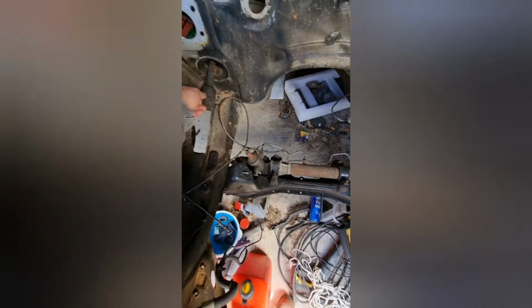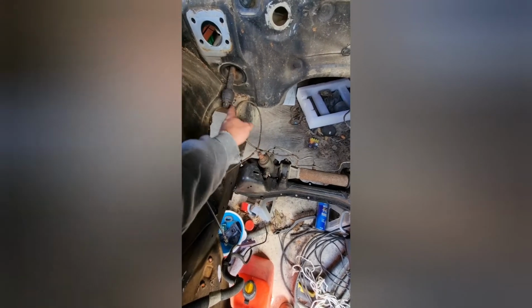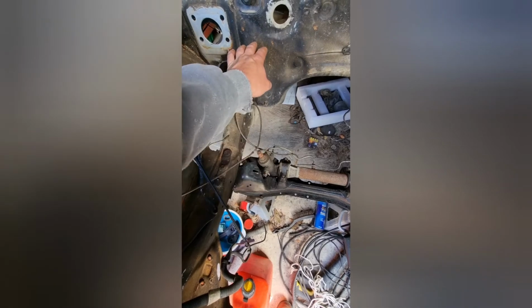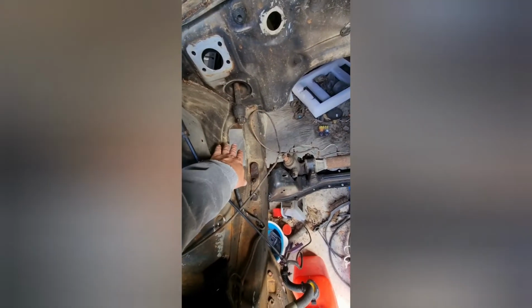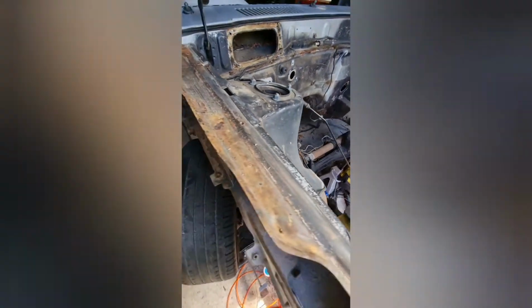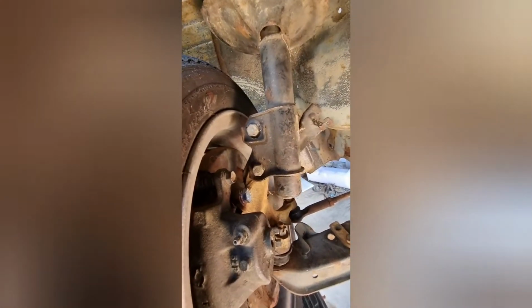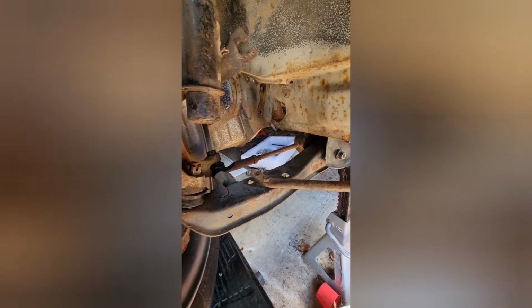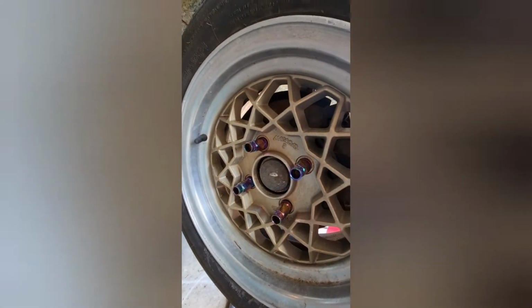And obviously this is the original Mitsubishi steering shaft, so not sure exactly what we're going to do there, but we'll try figure out whether we just use a whole Nissan shaft and ditch the Mitsi one, or match Nissan to Mitsi, or whatever works, because originally this had a steering box which mounted there, so it's completely different to the original. And we've got a S14 strut in there with no spring, obviously, S14 hub and R33 lower arm with, that's the original Mitsubishi caster rod, which lined up with one hole. But yeah, it's all a bit of trial and error for now, and obviously 4-stud on the front as well.